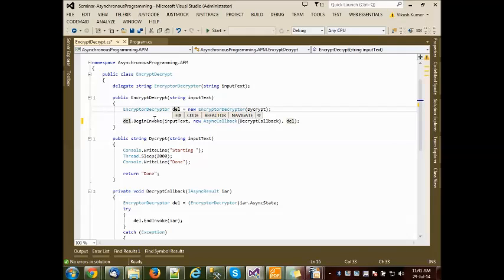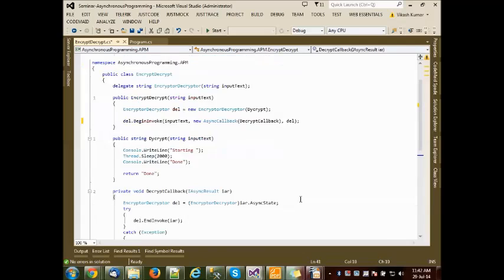So based upon that delegate, it won't work like input text comma delegate. Where do you want to pass it? In that begin invoke. So this, we have to pass the async callback always, right? Yeah. They mark this as a callback. It will call that function once the things have been completed.